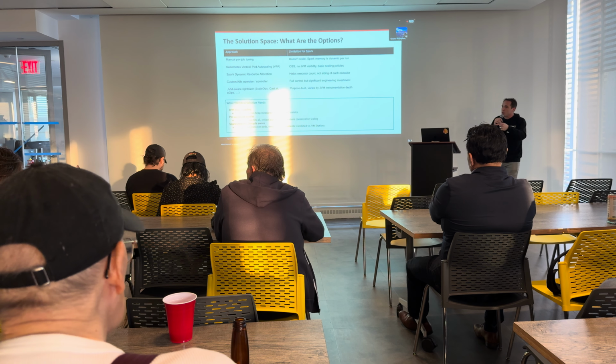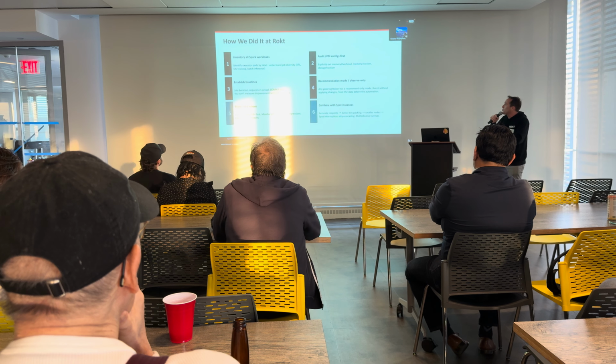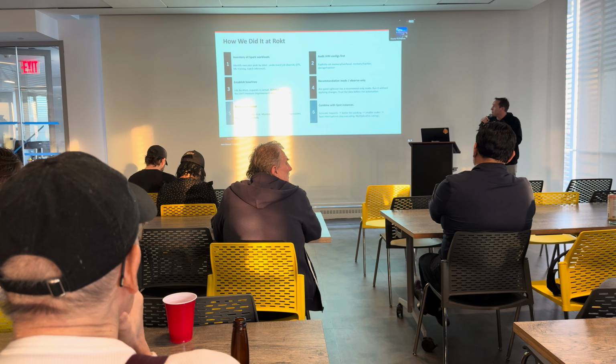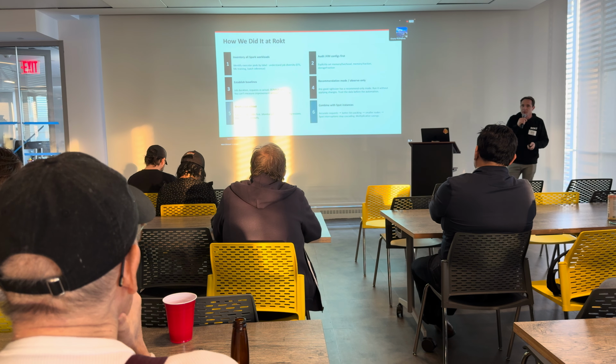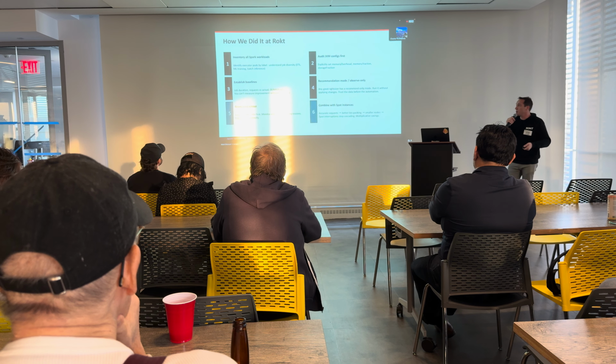How we did it at Rokt. So first we built an inventory of all the Spark applications to understand how much wastage we had across the applications. Because before starting an exercise like this, you want to understand how much you waste, so how much you can cost optimize, and is it worth it? After that, we did an audit of all the JVM configs we had across the different applications, and understood there was nothing standardized, so very hard to fix manually.